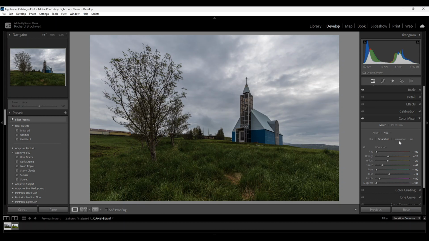Next, I'm going to go over to the luminance and play around with the reds. Increase the reds. I'm going to decrease the orange to get that copper tone.